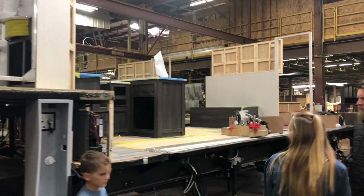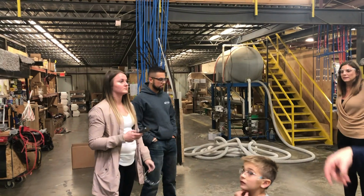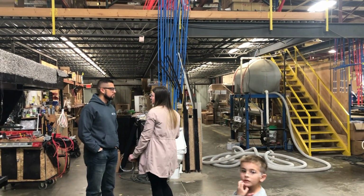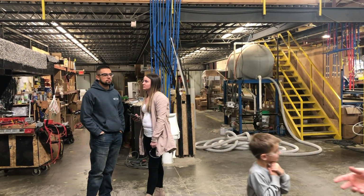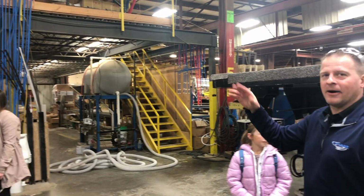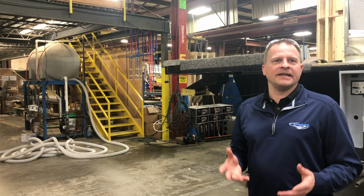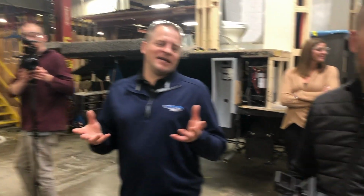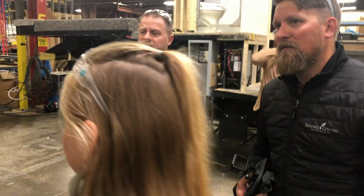Once this area is plumbed, that machine right there will actually fill this unit all the way up. We hook it on there and it fills the unit up to the top. It sits for 15 minutes, and they go through and look at all the P traps and the tanks to make sure there are no leaks. Then they'll draw that water back down, so we recycle the water. What that also does is flush out any wood chips, any blocks of wood. Don't get me wrong, sometimes blocks of wood get caught in there and stuff does still get past us, but for the most part it does help clean it.